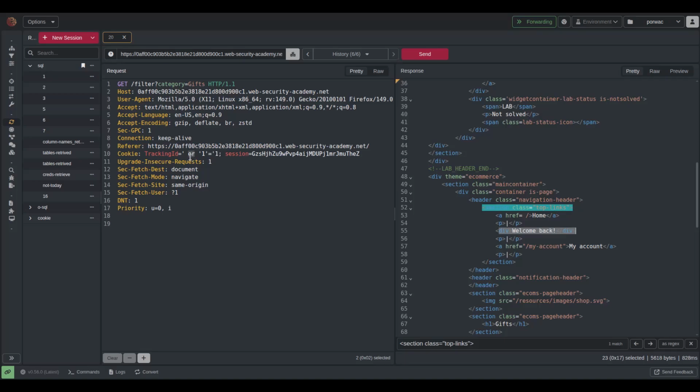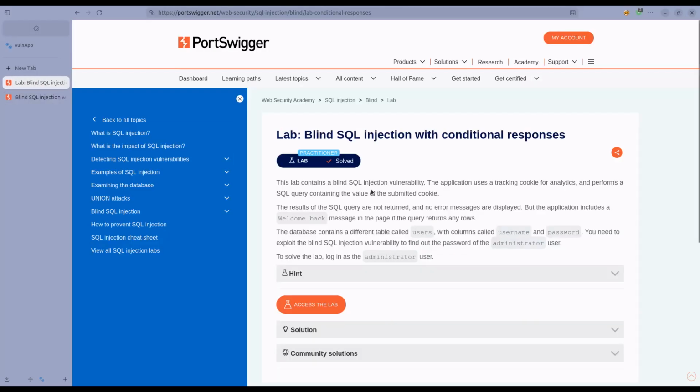So yes, and now if we see the instructions, yeah, the query results of the SQL query are not displayed. If the query returns any rows, the application includes a welcome back message.